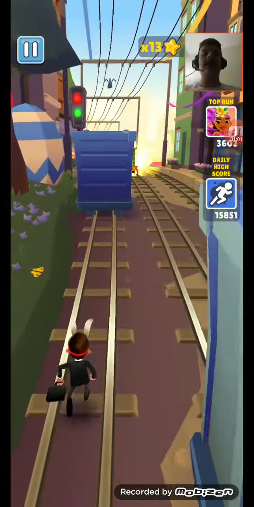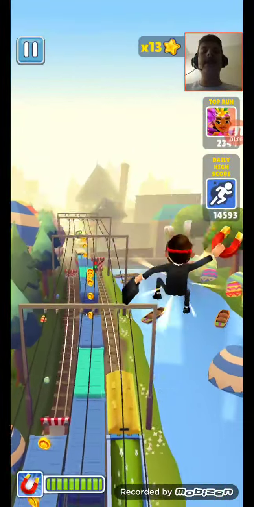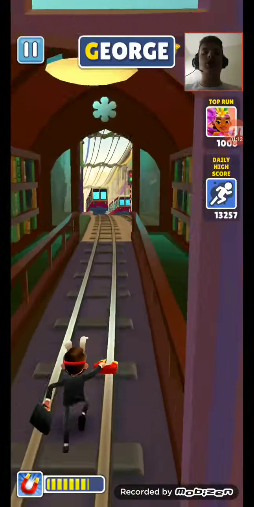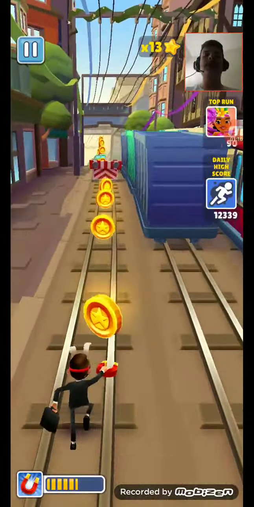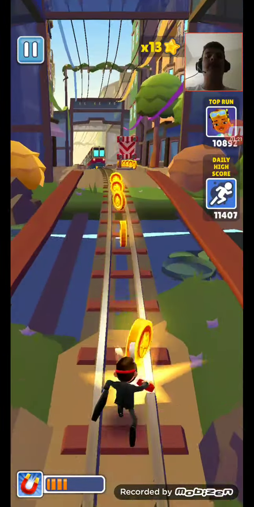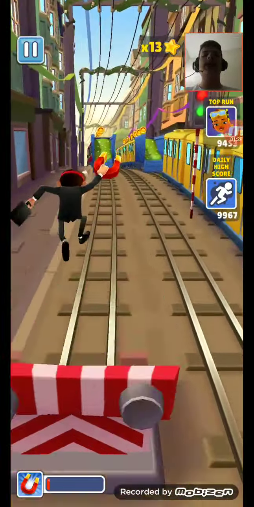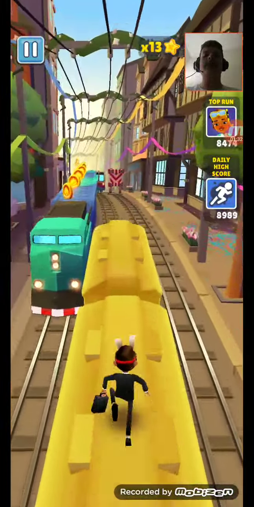Pogo stick. Let's grab it. And here's a magnet. And there's a G. What will the word be this time? George. Of course, George. But who is George in this game anyway? Well, maybe I'll find out when I take a look at the character thing, because there is a present icon next to it.